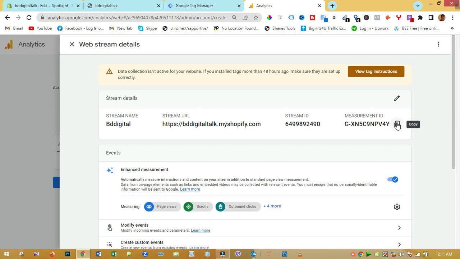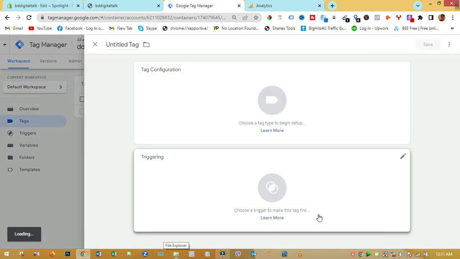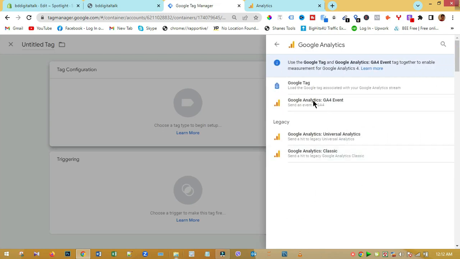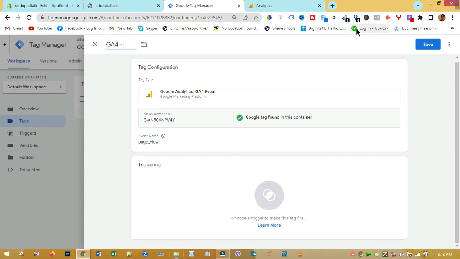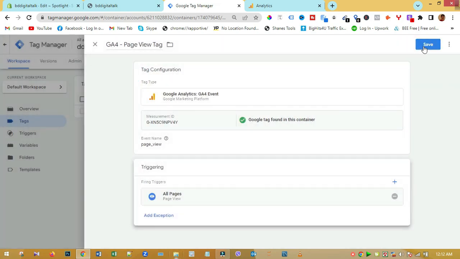So I am going to copy it, then go to and create new tag, then click on tag configuration, Google Analytics, GA4 event, and here measurement ID, paste it here and give an event name, page view, and give a name. Then click trigger all pages and save.